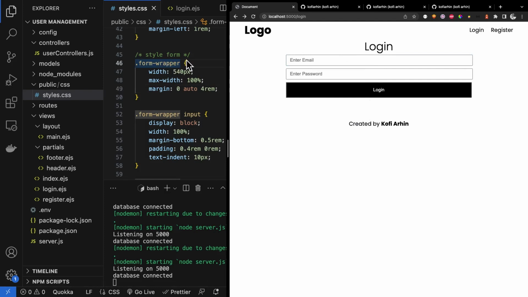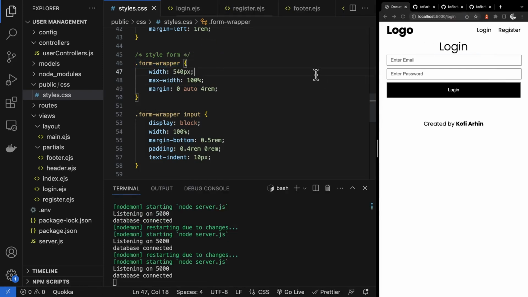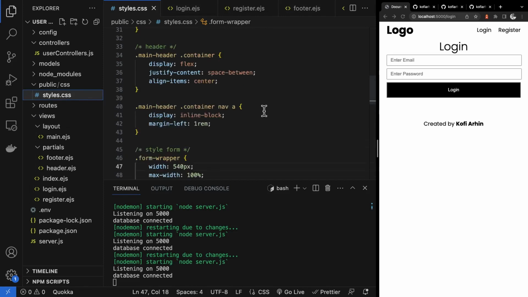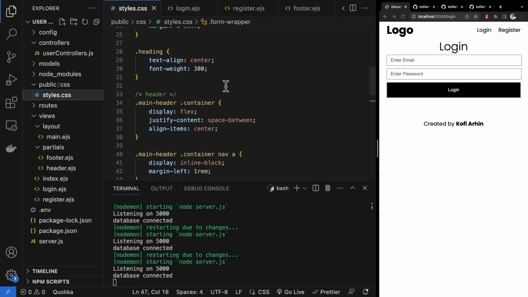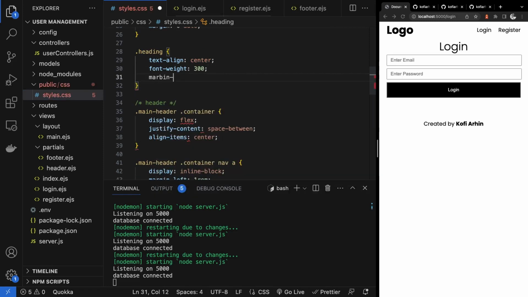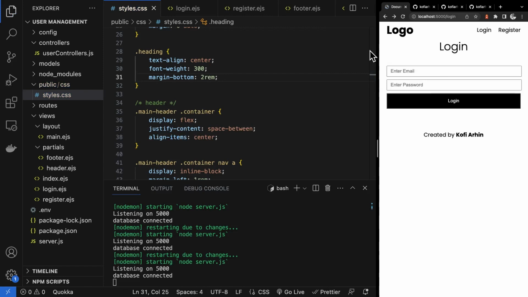I think we should give the main heading some breathing space. Main heading, margin, structure. Cool.